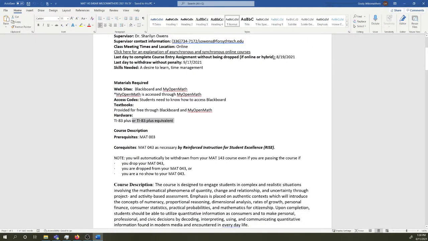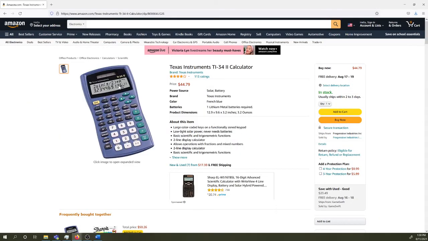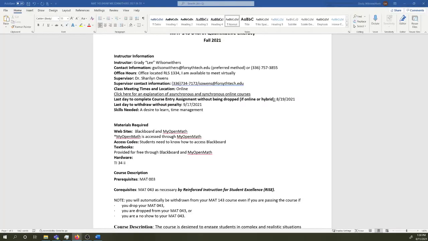Okay, you do need a graphing calculator. And really, you don't need to get an 83 plus, but you need something where you can see the command line, like a TI-34II, that's a good calculator. You can find these for $10 or so. Here's an Amazon listing. You want to be able to review the command line before you hit enter. That's the one thing, because there are some ugly looking formulas we have to enter. This makes it easier if you can see the command line. So go pick up a cheap calculator.